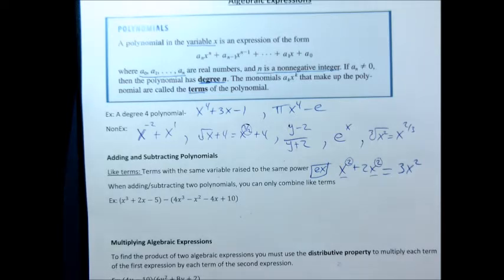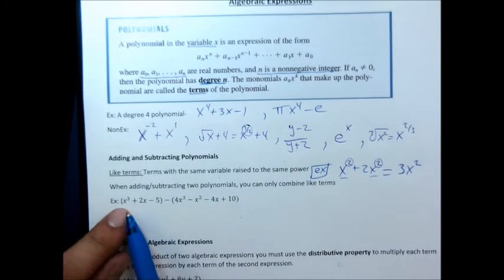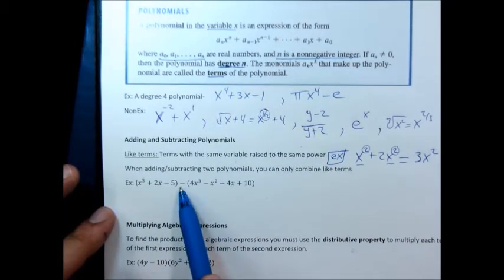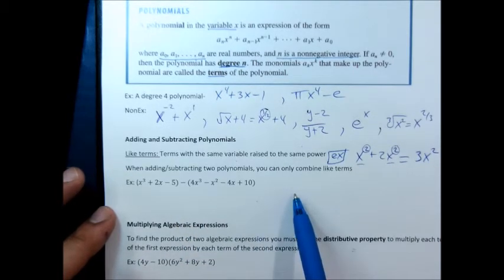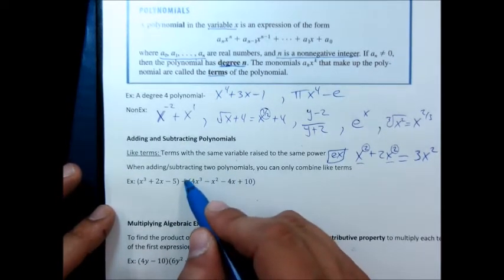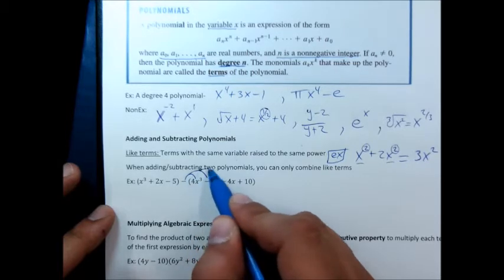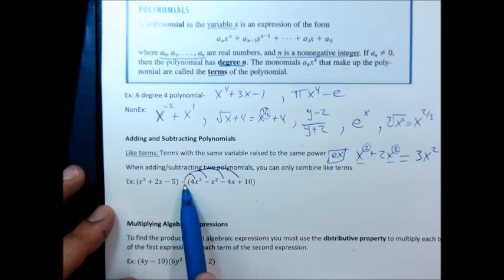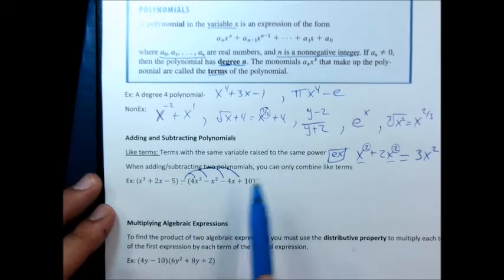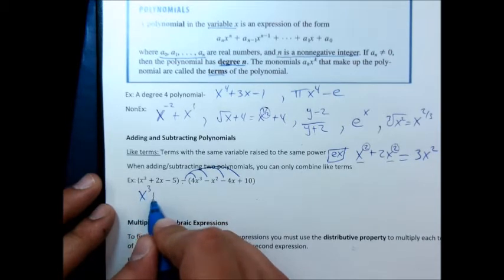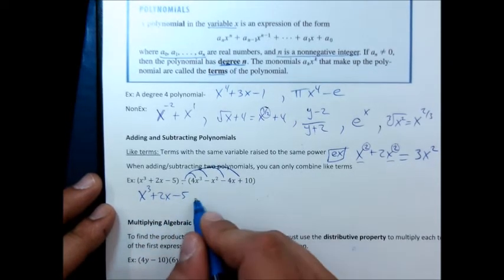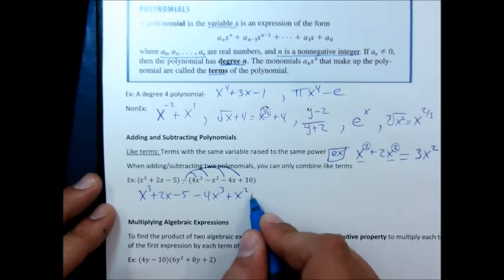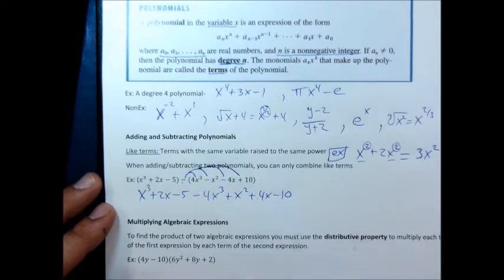And let's just practice real quick combining them, right? So we may have an expression like this, where we have some polynomial on the left, and it's subtracting from it a different polynomial. The first thing we do in this equation is we would distribute the minus sign through and hit all those other signs. So this negative is going to switch all the signs inside there. And so we'll have x cubed plus 2x minus 5, and then we switch all the signs. So we'll have a minus 4x cubed plus x squared plus 4x minus 10.